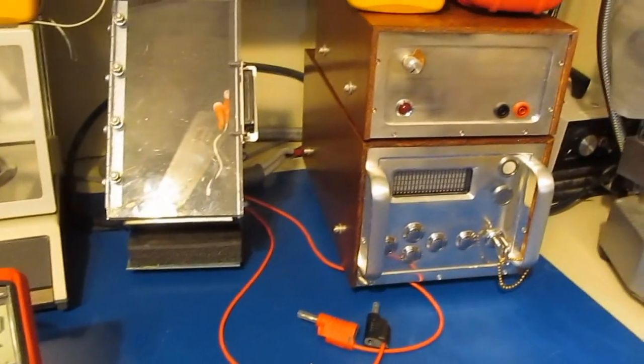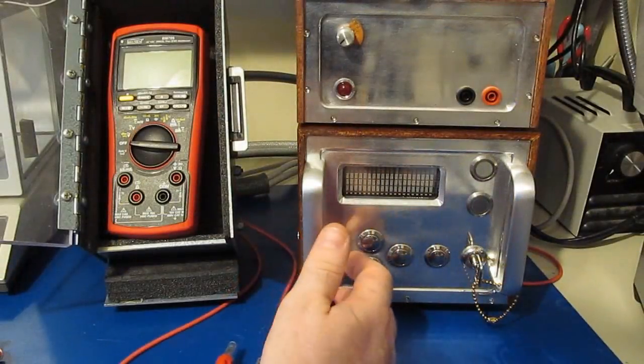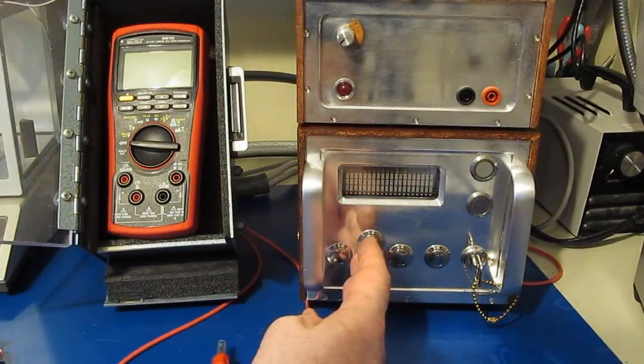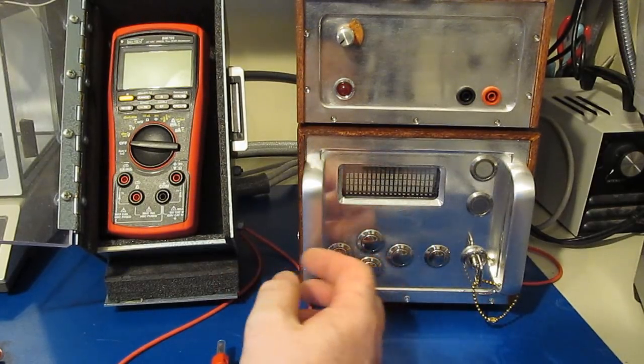Next, we'll be using our transient generator. Let's go ahead and set that up. It's been a while since I've done any type of meter testing. It's probably worth mentioning again that these tests have nothing to do with the IEC safety standards.